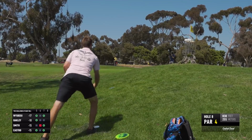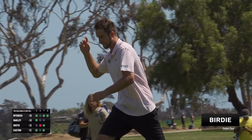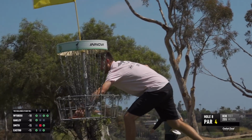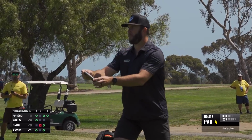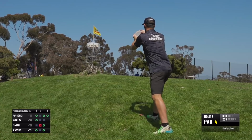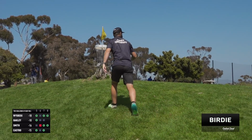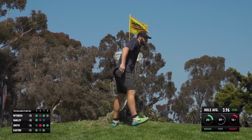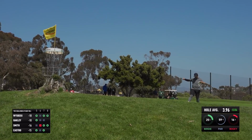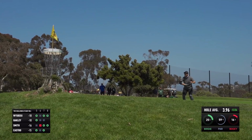Ricky Wysocki for a birdie. He's not worried at all. Not worried about whatever's behind the basket. He's always green light go. Confidence, it's a hell of a thing. Seeing it in spades when that guy putts. Brody Smith. Nicely done there. It's a good birdie to get here. Yeah, it is. That second shot, if you can't get right up on that little knoll, it feels like you've got extra work to do putting up the hill.